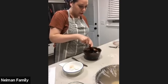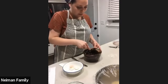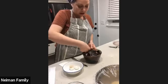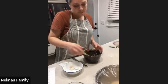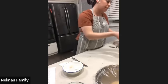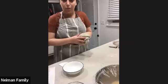what would I do? I think I would add maybe a little extra cocoa powder, not a lot, maybe half a tablespoon at a time, just to see if you can get it a little bit thicker. But then I wouldn't mess around with it too much. You can have a thinner filling and it would still be fine. I don't want you to change the ratio too much. I don't think that'll be so good for your final product.